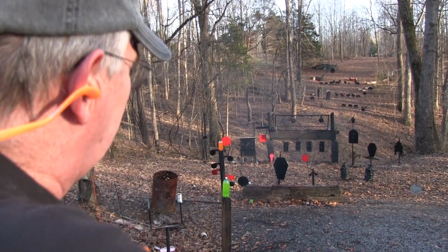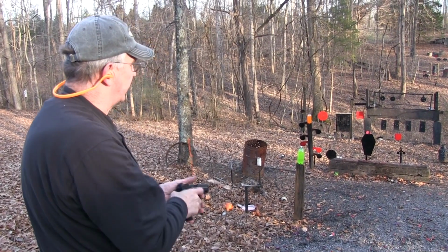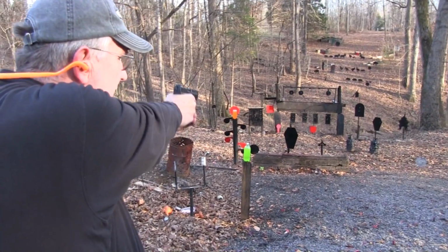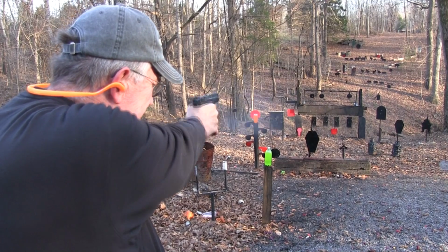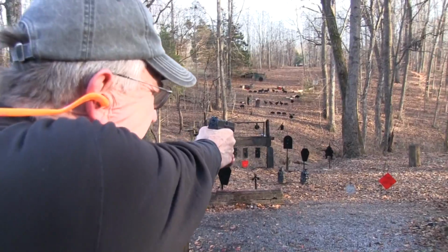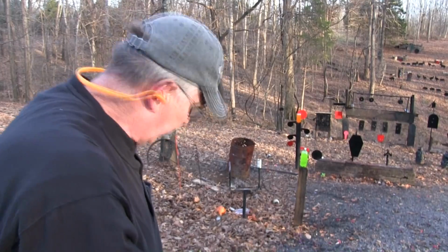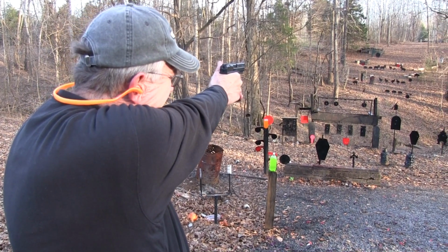You know what I need to do? I need to call my buddies in Kentucky, I won't do it right now, and get permission to use Kentucky windage. Because if I want to hit that little red plate right there, I need to hold below it, just below it, and then hit it almost in the middle. So that's how high it shoots based on point of aim. Let me hold in the middle of the cowboy, right on his belly. There you go, caught him almost up in the neck. So not horrible, but it does shoot high for me, this particular gun. And if I'm going to shoot the gong, I think I need to hold underneath it a little bit.